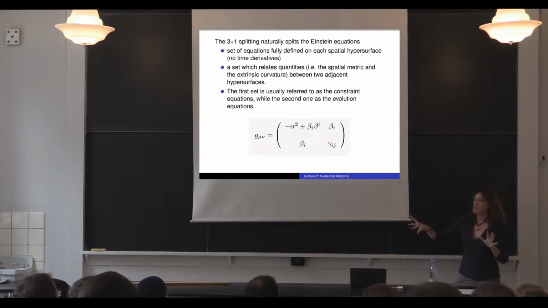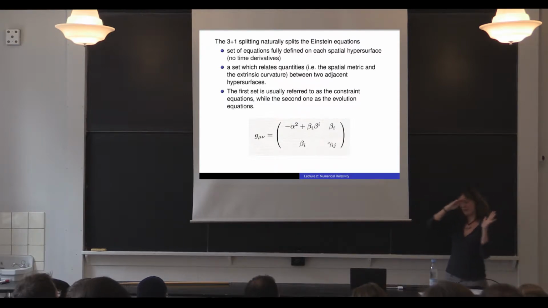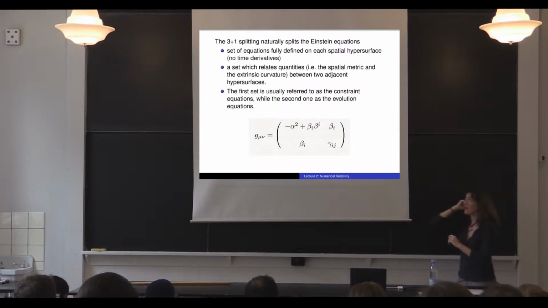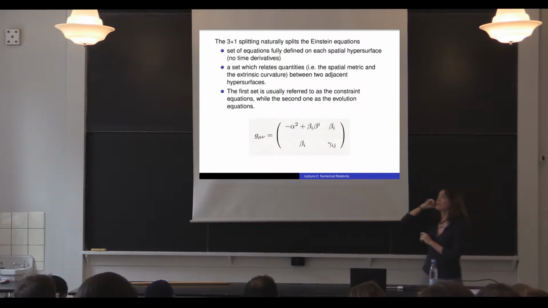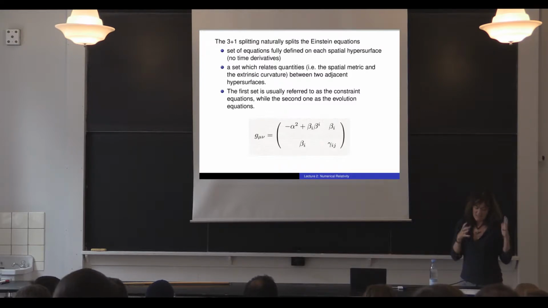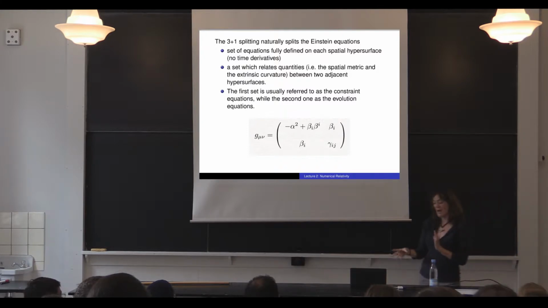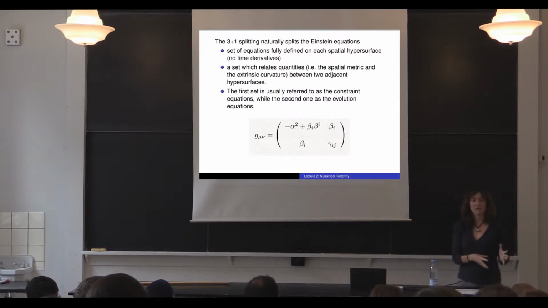So in the end, despite how much better it is, Frans Pretorius used a completely different set of foliations than this. He did not use BSSN. But again, I'm just choosing the most popular thing to talk about. It isn't just the formulation of the equations. As important as that is, because if you had the best computer but a crappy formulation, you would still not be able to evolve.